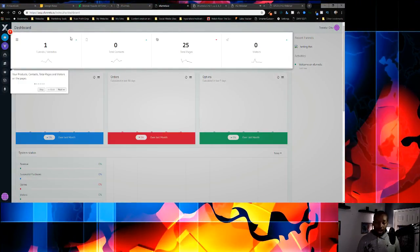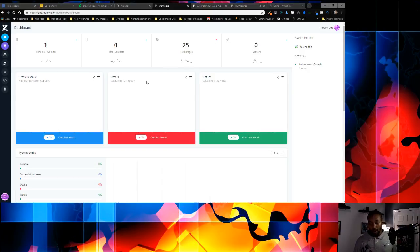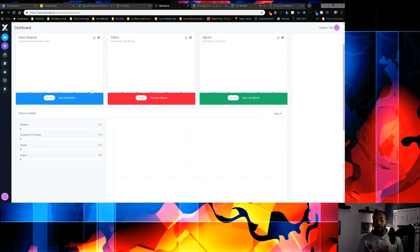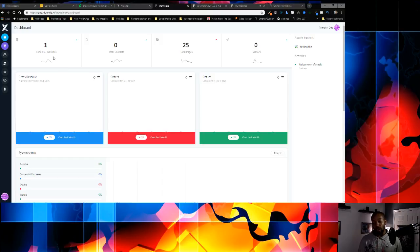All right, so dashboard, nothing crazy. It's pretty simple, pretty plain. It's a little vanilla. Just to be real, it's a little vanilla. That's not necessarily a bad thing. Which, again, it's not impressive, but it's not the end of the world. Again, it gives you chances to go in here and look at data. You can see how much traffic you've gotten, how many people have looked at your pages, how many visitors you've had. You can see those things quickly, which is ideal.